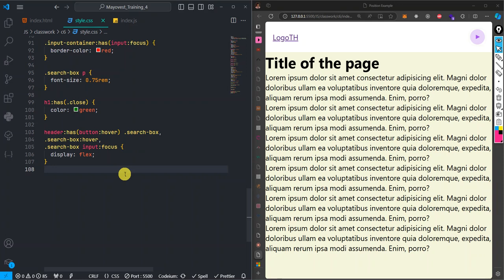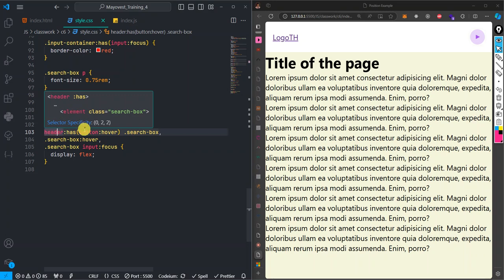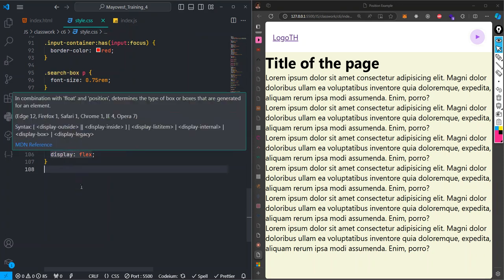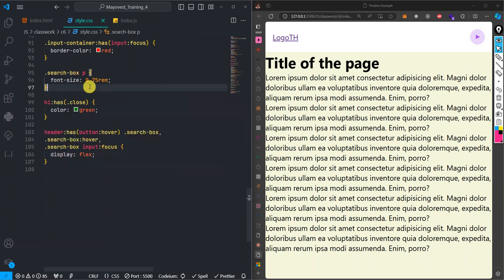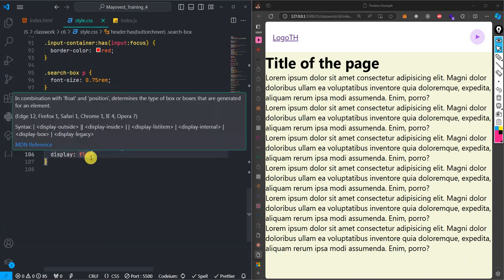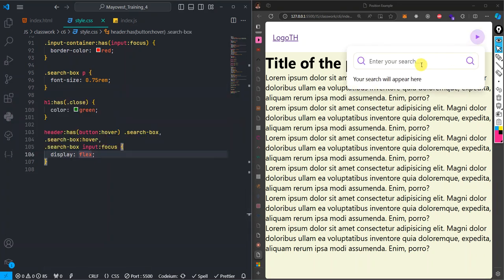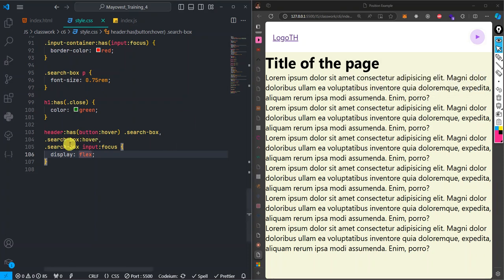And in order for you to do it with CSS without JavaScript, we need to ask this question from the header. Header, do you have a button that someone is on top of? If you have something like that, then this search bar that is there, change the display to flex. Or if there is this search box, anytime you hover on top of it too, it should still display as flex because we don't want it to disappear. Because anytime you're on top of it, we don't want it to disappear. That's why this second one is here. So when you're on top of that box, we want it to display as flex. Because if all these conditions are not there, once you just leave this button, this thing will disappear.